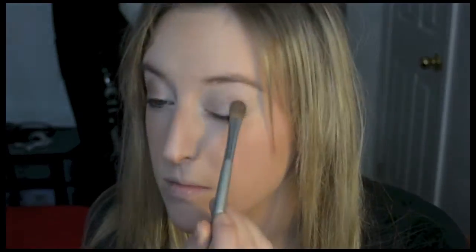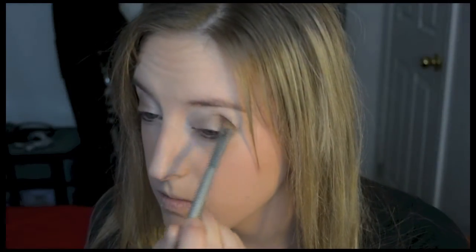Build up your eyeshadow. You can start with small amounts and then add more as you go further. That way you can just kind of slowly do it and not have too much on at once.